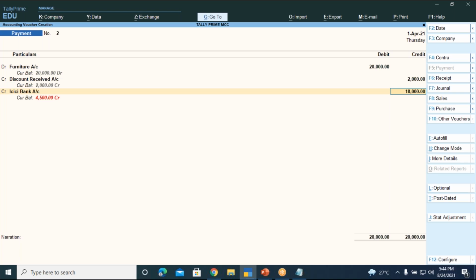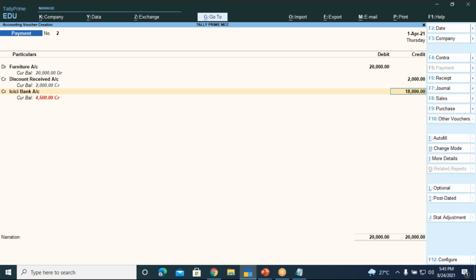I'll repeat it again. Recently, you have deposited 40,000 into ICICI Bank, but you wouldn't have recorded the same in the Tally software. Now, before passing the payment voucher, we can rectify this mistake. First, we can alter or update the current bank balance of ICICI Bank. How can we do that? My ICICI Bank already has sufficient balance, but recently I've transferred 40,000 to ICICI Bank. Now how can I update this?